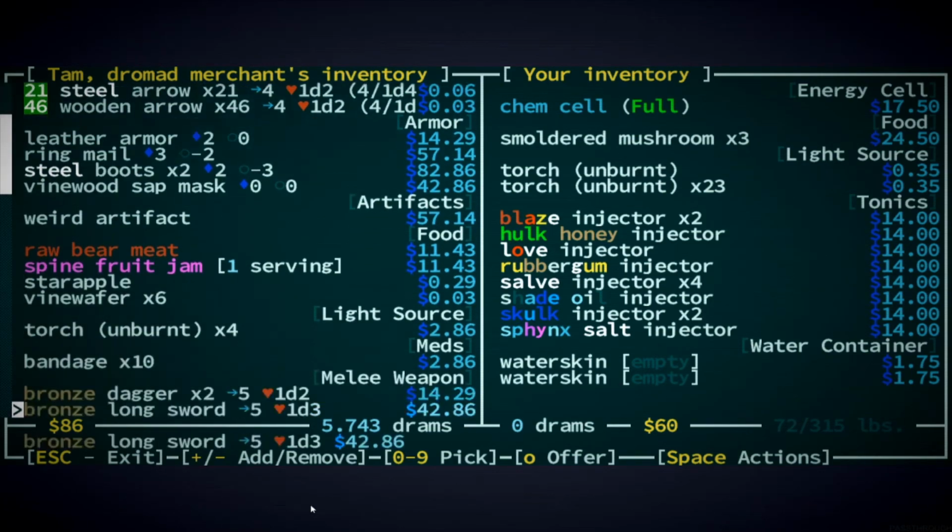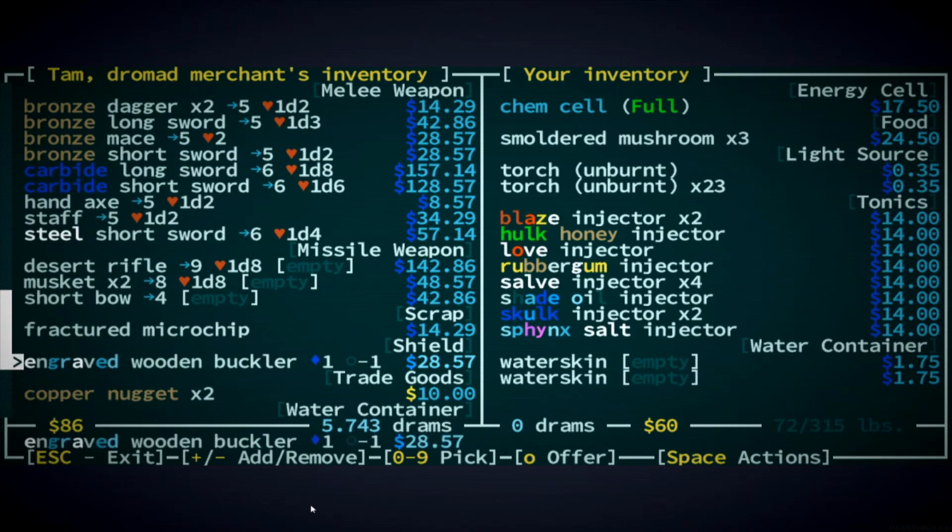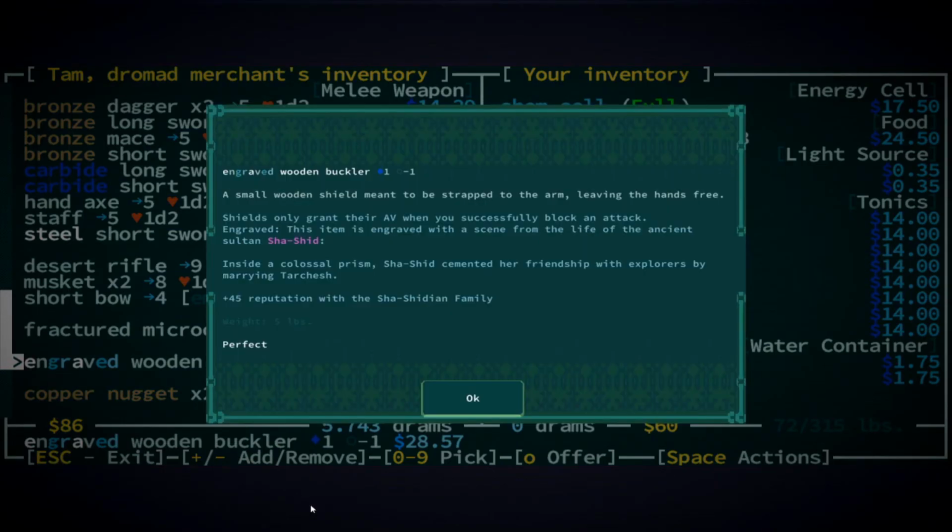I can also look at stuff. Let me see if there's a, yeah, here we go, an engraved wooden buckler. If I hit a button and look at that, I can actually look at the stuff he's selling and gain some extra secret knowledge. So here's some secret knowledge. This item is engraved with a scene from the life of the ancient Sultan Shashid. Inside a colossal prism, Shashid cemented her friendship with explorers by marrying Tarjesh.